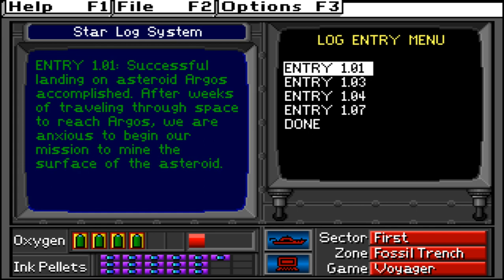Number 1. Argos. Successful landing on asteroid Argos accomplished. After weeks of traveling through space to reach Argos, we are anxious to begin our mission to mine the surface of the asteroid.